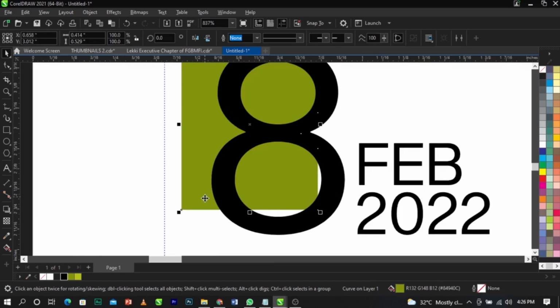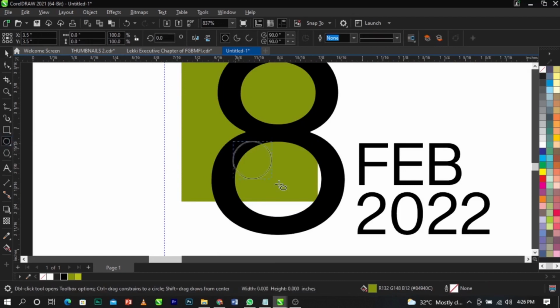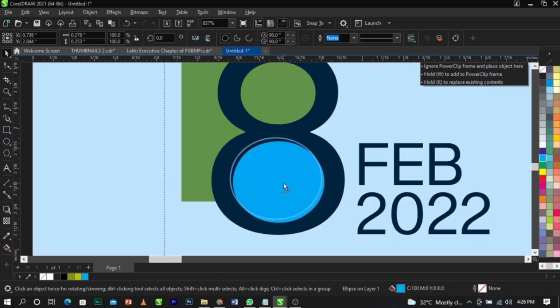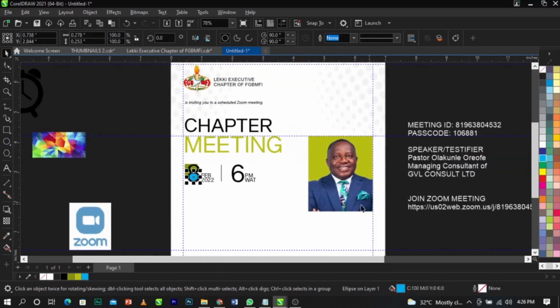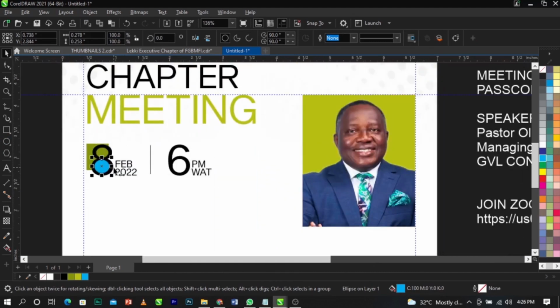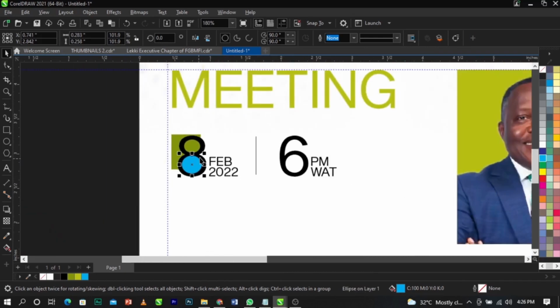And the next thing I'm going to do guys is just bring this one up. All right, so now I'm going to use my ellipse tool and draw this way. I'm going to give this one a blue cyan color because I want to make use of something from this image. You can see we have a blue color here, so we need to replicate that here so we can have different shades of colors. So I'm going to take this one in. All right, so we're going to use control plus page up to bring it forward. Just keep pressing it, it's going to bring itself up.